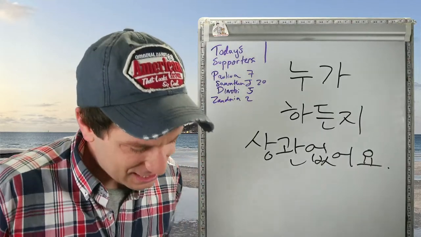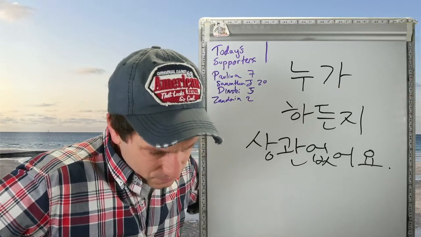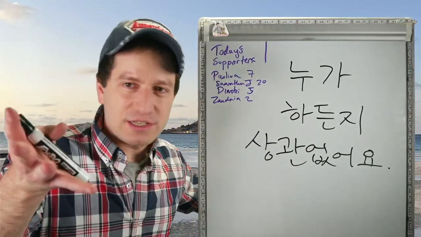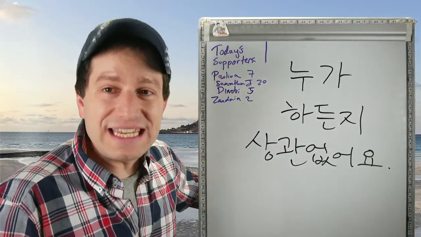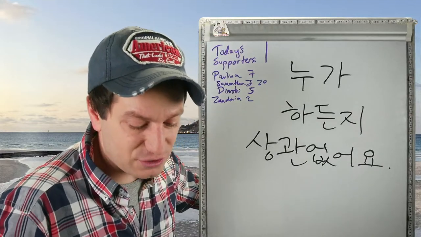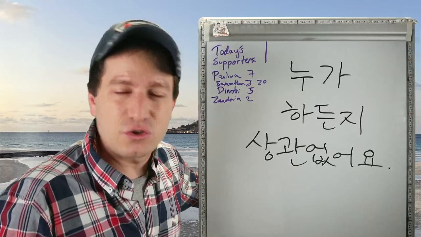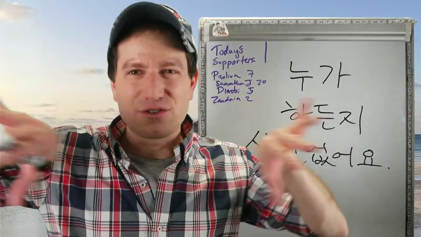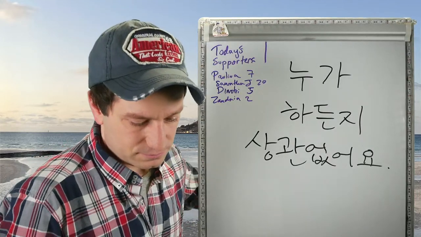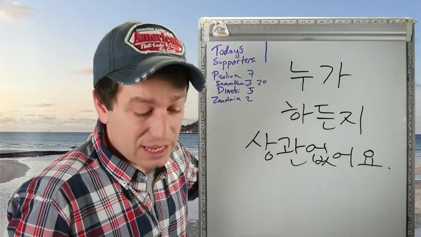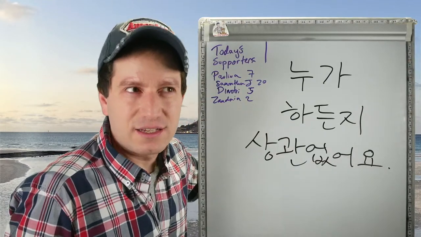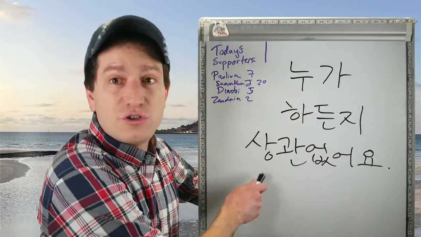Okay. I'm going to leave this up for a second. Maddie, 누구든지 by itself is whoever. Literally, though, I should probably clarify this for you, because since you asked that question for Maddie, 누구든지 literally is 누구이든지, 누구이다. So it is whoever. So if you say 누구든지, you're saying whoever it is. So you couldn't end that sentence by saying 누구든지 하면, because what you're saying is 누구이든지. So no matter who it is, if you do it, is what you're saying. And it sounds like you're repeating something. It would be unnecessary. So like they'll understand what you're trying to say, but it would sound awkward. So you'd say 누가 하든지, regardless of whoever does it. You could say 누가 해도, even if someone does it, but that's a different meaning, even if someone does it, versus it doesn't matter who does it.